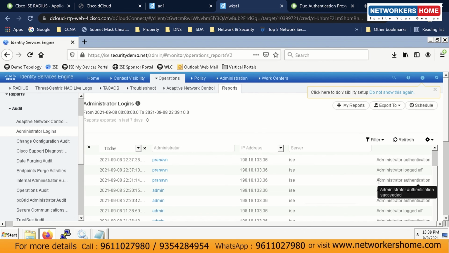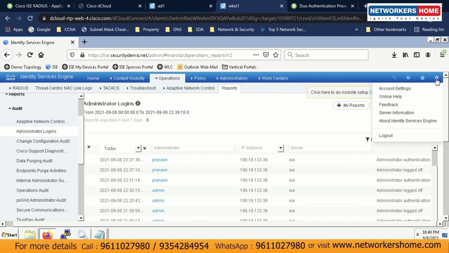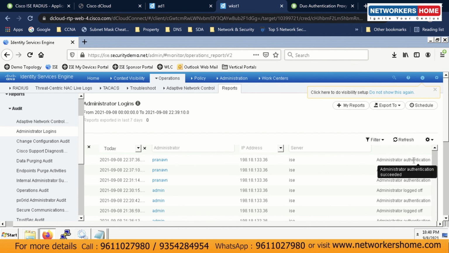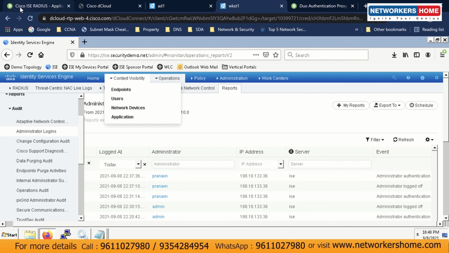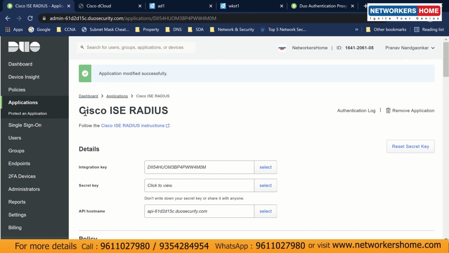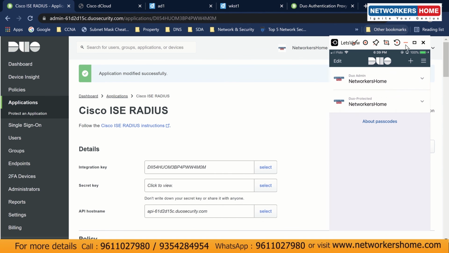You can see that administrator authentication happened successfully. Later on, the administrator logged off. Then again, the administrator authentication is successful. Now, when I log out of this user and then try to log in again, there will be an administrator logged off and an administrator authentication entry visible again. So you can export this specific report so that whenever there's an audit in your organization, you have the record of who logged in using which specific device, and you can also show that you used an additional factor for supporting the Cisco ISE admin authentication. So even if the primary credentials are stolen, the intruder or the internal threat would not get access, because we have Duo authentication enabled on our smartphone as a second factor.